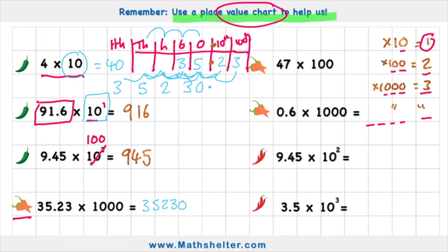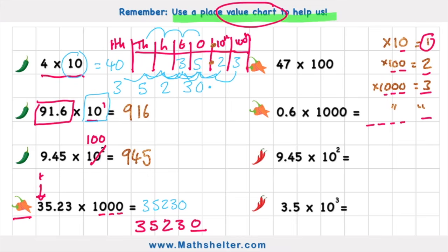3 places, there's 1, 2, 3 zeros, and that pattern would continue. So if I'm multiplying by 1,000, I should automatically know that I'm moving 3 places, and therefore in my mind I can just move everything 3 places and understand that if my 3 is in the tens column right now, then it has to end up in the 10,000s. So I would have 3 10,000s. The 5 is in the ones, so that would move into the thousands, so I'd have 5,000s. 2 is in the tenths, and it would end up in the hundreds. 3 is in the hundredths and would end up in the tens, and I would need something in my ones, so I put a placeholder. And we can see we get the same answer.